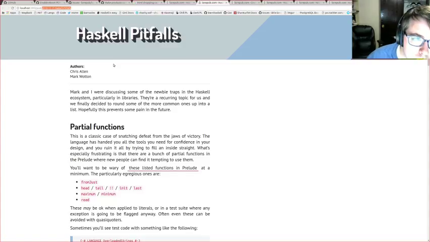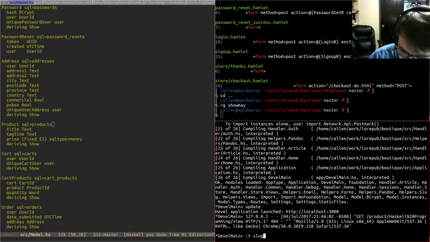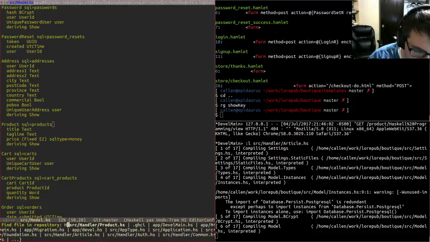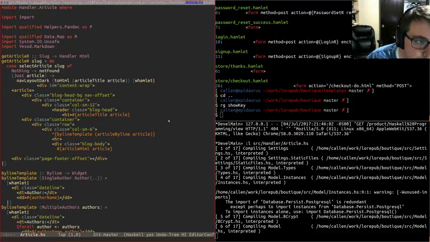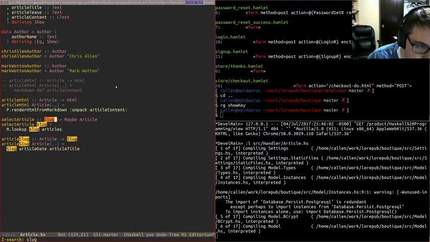So the next problem would be, what's my slug code? I think it's in handler article. Slug. Slug.